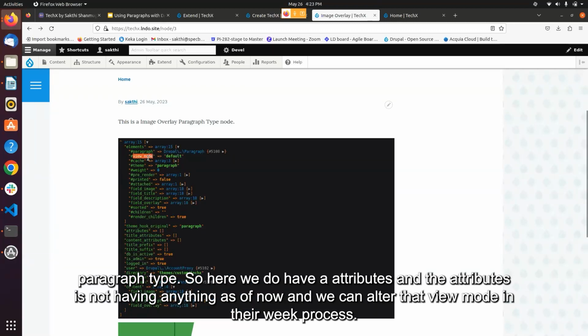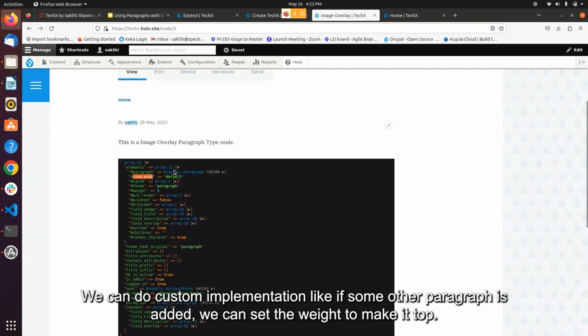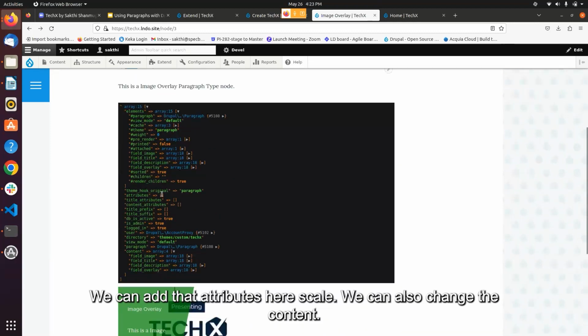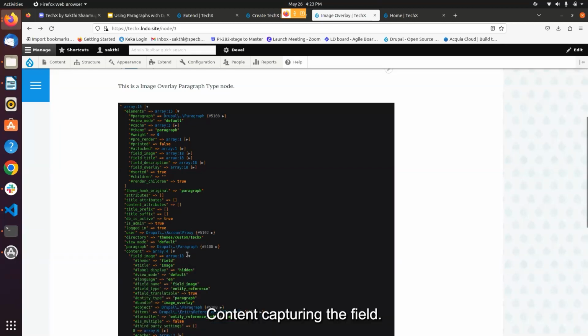We can alter the view mode in the preprocess, and sometimes we might require a custom implementation, like wherever the paragraph is added, it should be in the topmost content, so that we can alter the weight, and we can add the attributes here like that. We can also change the content by capturing the field values.